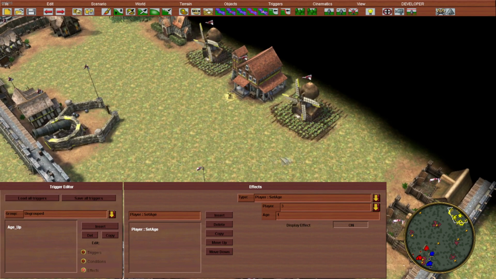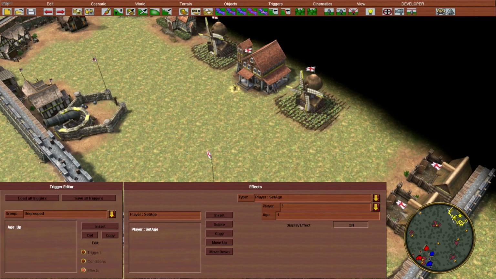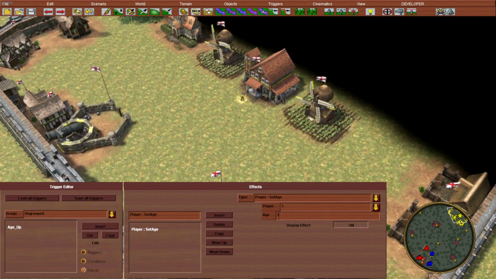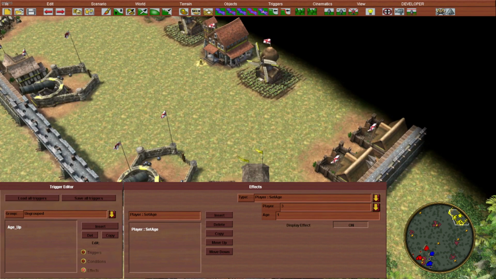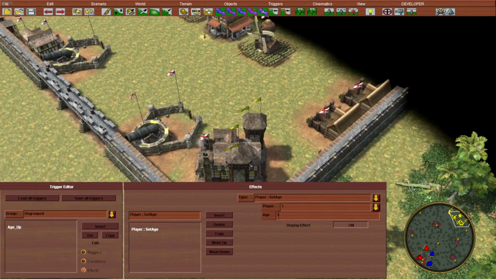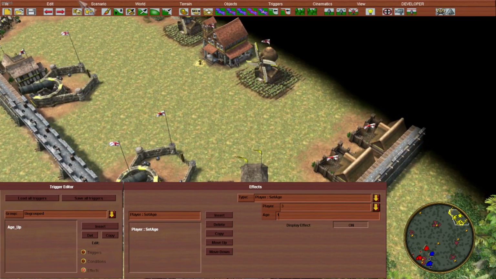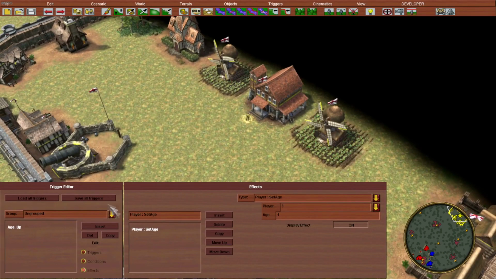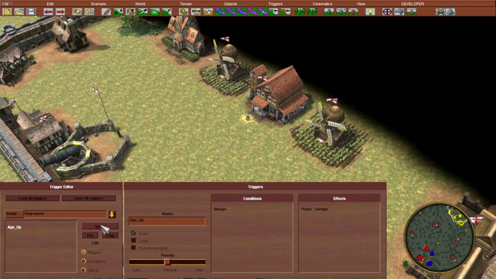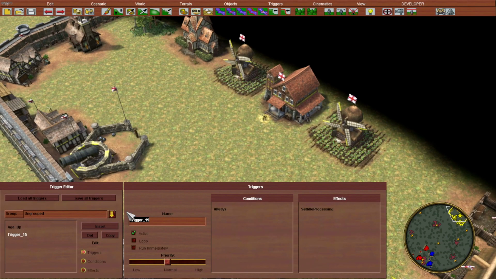So now when the game first starts and loads everything up, player 3 will immediately go into age 2. That means these barracks won't look like the small wooden ones, they will look more like the high quality ones from age 2. Then, since this is the Amazon, I'm also going to add in a rain trigger.